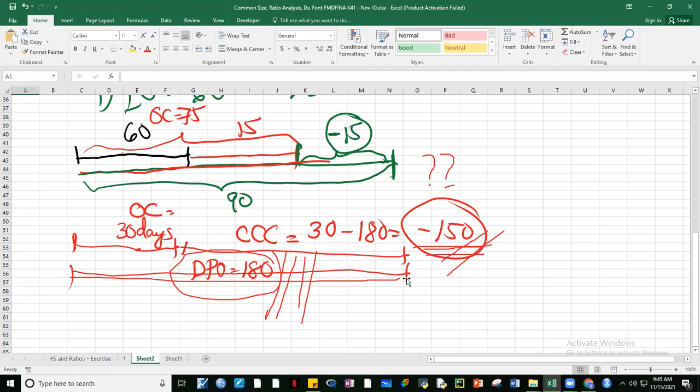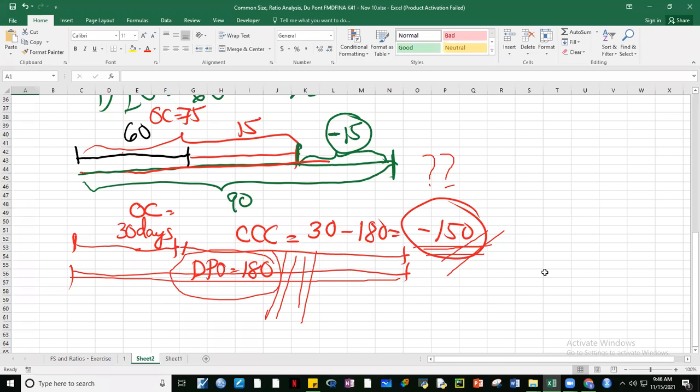So ano mangyayari diyan? Ang cash conversion cycle nila, so this is your operating cycle 30 days minus 180 days. So that's negative 150. Ibig sabihin nun, meron pa silang 150 days para gamitin yung cash bago nila bayaran yung mga customers. Okay, in principle, that's good. Theoretically, that's good. Kaso nga lang, guys, in a symbiotic relationship, kawawa yung mga customers, no? Kaya nga, makakagawa ka lang ng business sa mga malls na ganyan pag mahaba yung PC mo, no? If you have enough cash flow.